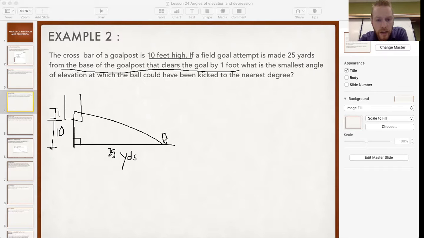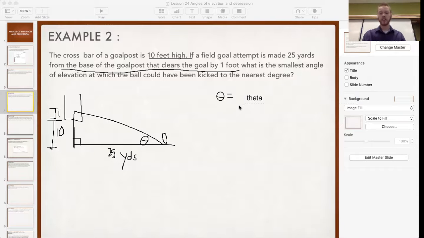So they want to know what is the angle that the ball was kicked to get to that point. Okay, well, we can do this. I'm going to introduce a new symbol, a Greek letter. That is theta. Doesn't look like theta. Sorry, let me change that. It's a circle. There we go. Now that looks a lot nicer. I'm going to draw theta right here to represent that angle. It's very common to use that when it comes to trigonometry. Since this isn't a trig course, I won't go too far into it. So that's just called theta.